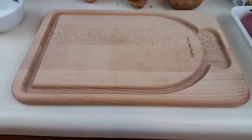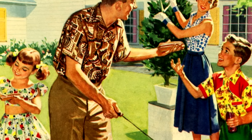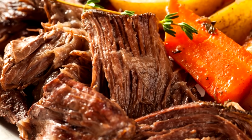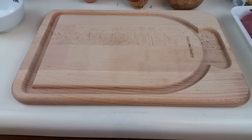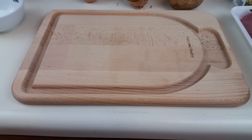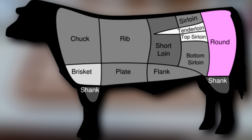Let's talk about the classic pot roast for a second. If you grew up in a semi-normal American household you've probably had one, and it's no wonder. Pot roast meats are relatively cheap for how much they weigh and come from a few different areas of the cow. Today we're working with a boneless chuck roast, which comes from the front end. If you've ever eaten at a barbecue joint, you may have heard of brisket, which comes from the chest area of the cow.